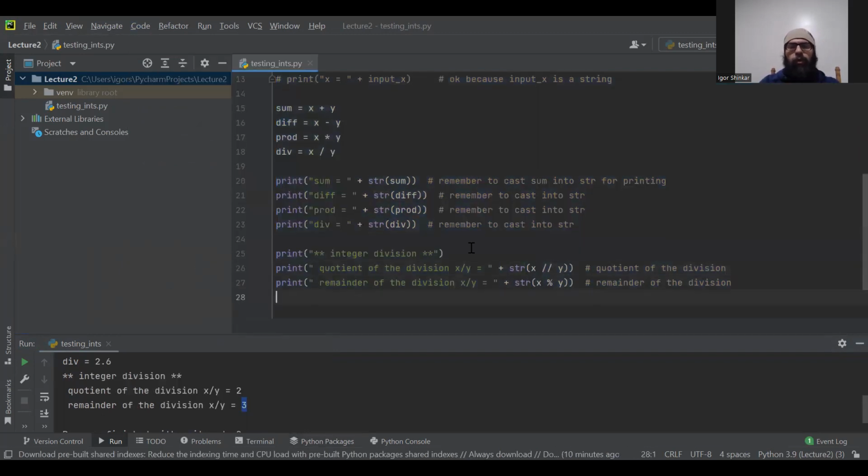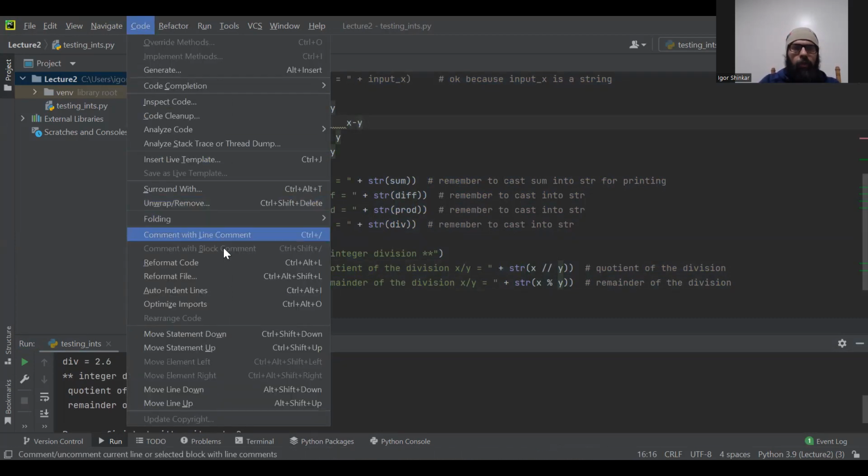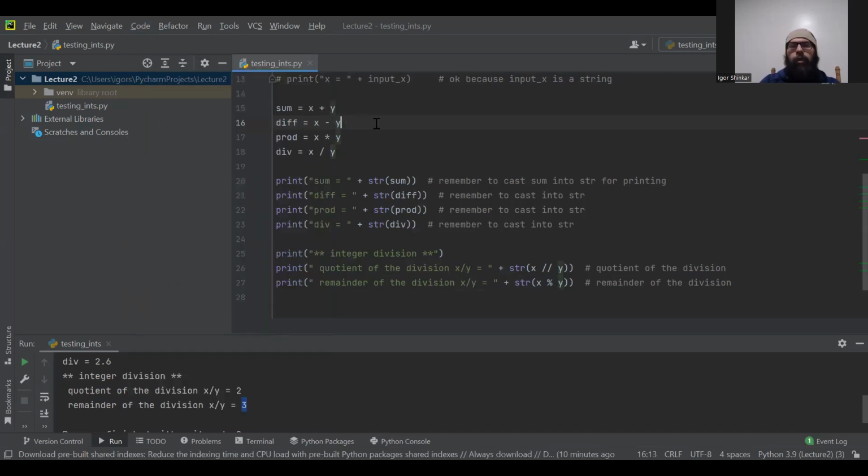So your code should really look beautiful. It puts the right spaces, even if I somehow write spaces that are not very nice. I go to reformat, or I do Control Alt L, and it will make everything look nice.